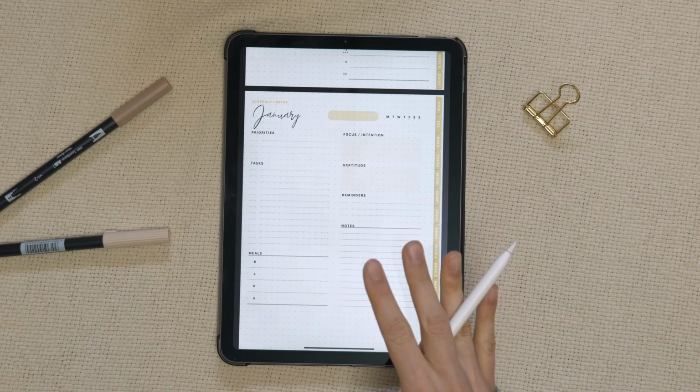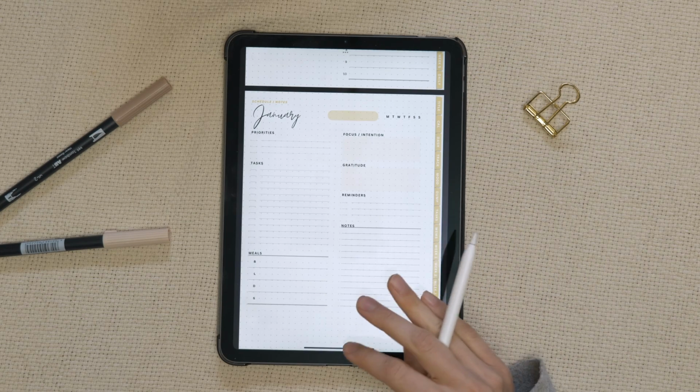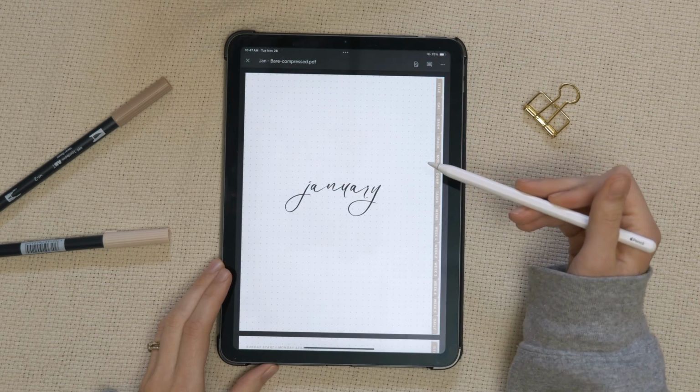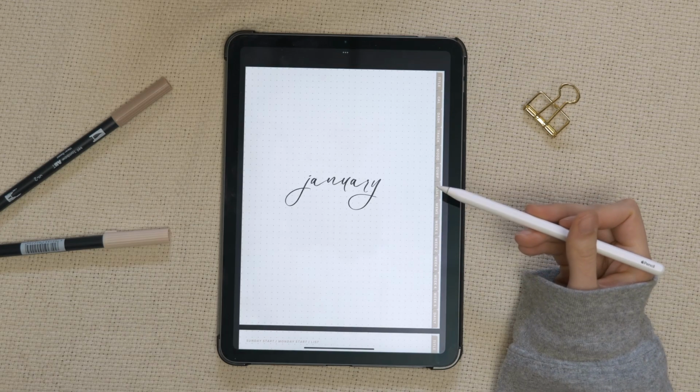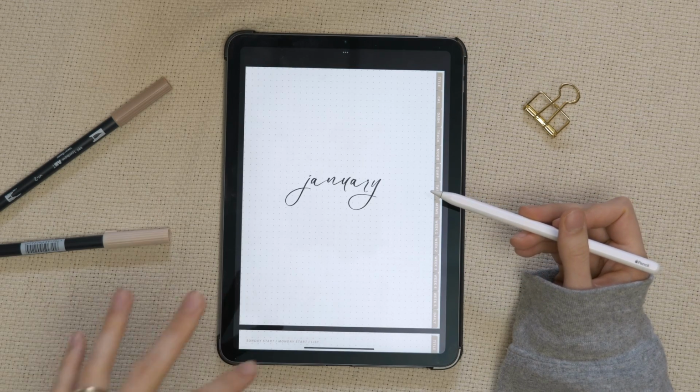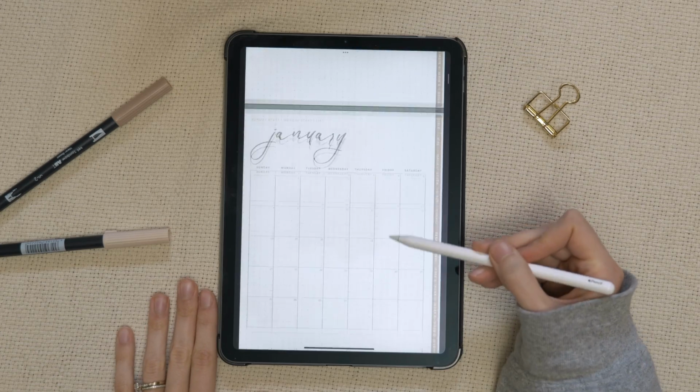I'm going to show you the other 4 colors and just zip through them really quick. So this one is called Bear. This one matches the yearly spreads that I chose, but you can choose whatever color of yearly spreads you want.